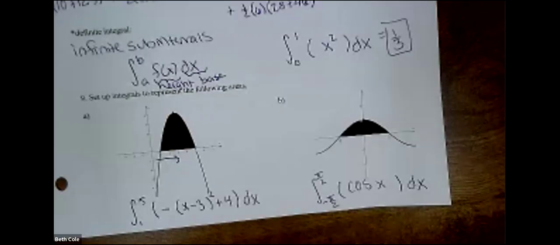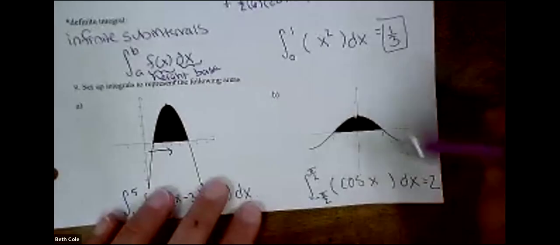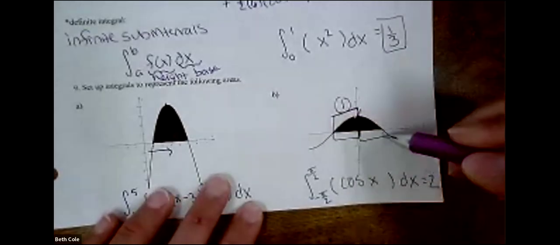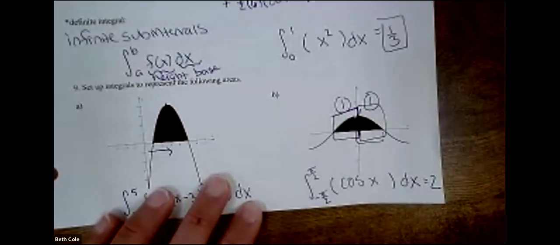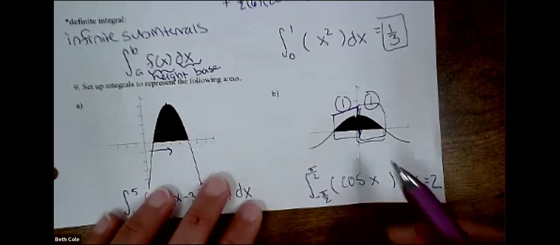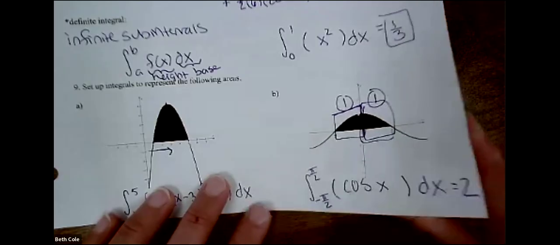Now, hold on. I'll make this bigger because I'm done with the calculator. There we go. So this equals 2. If you look at this, that means this half of it is 1, and this half of it is 1, which is just a convenient thing to know. That would work for sine as well. Do you know what I'm saying? It came out to 2. Neat.